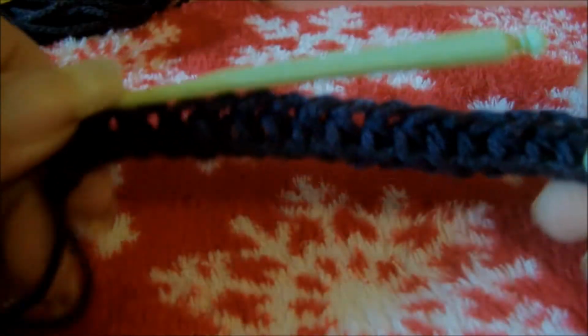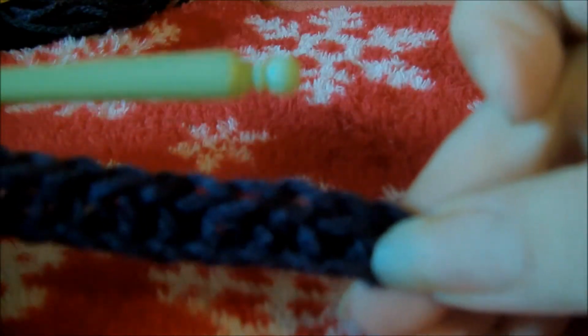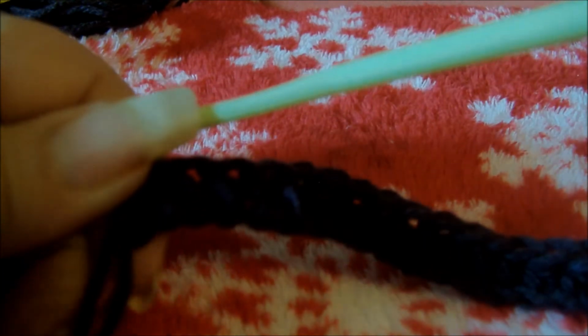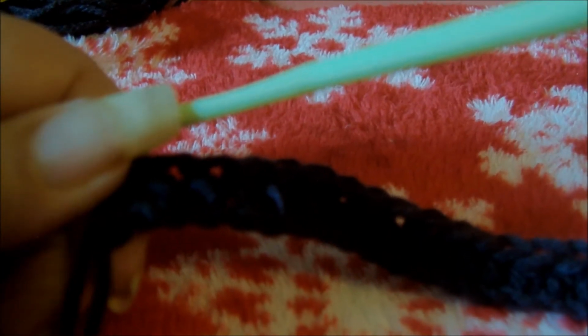So yarn over, go through your, I'm on my last stitch, yarn over again and pull through, yarn over again and pull through all 3. Okay, now this is what it should be looking like, and I will pause here and I'll be right back.